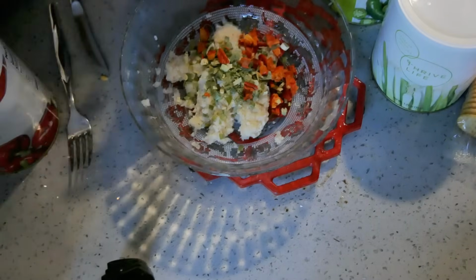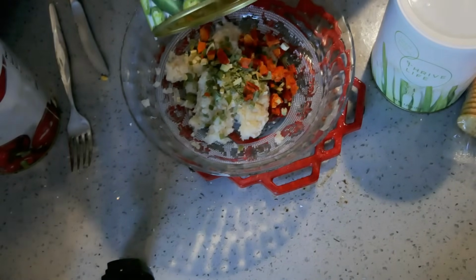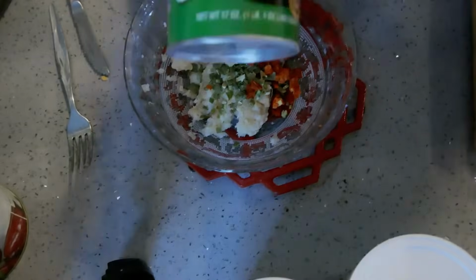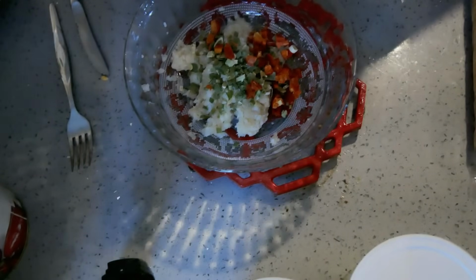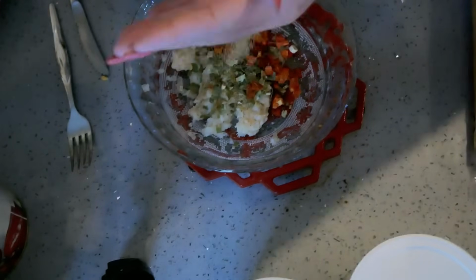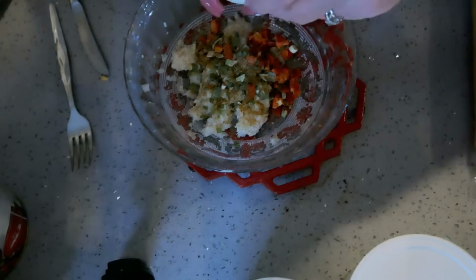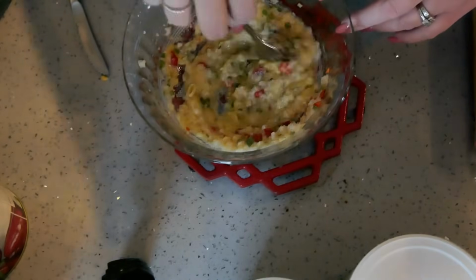But if you are a Thrive customer, Thrive does have some green chilies that you could put in as well. I'm not gonna put those in today. I'm gonna keep them more Cajun style here. I'm gonna use some Tony's Cajun seasoning in here, probably 1 teaspoon. If you don't like Cajun seasoning, you could just do some lemon pepper. I'm gonna crack in 1 egg, red bell peppers, and those green onions.